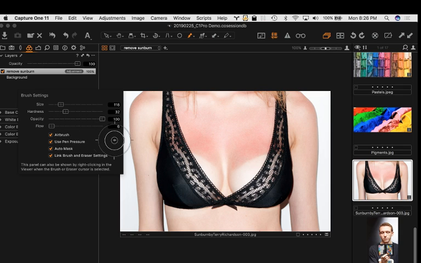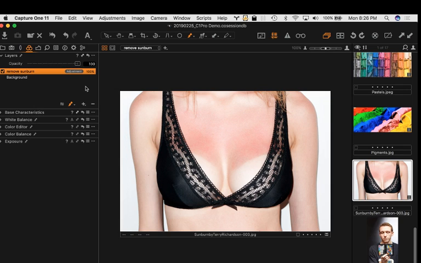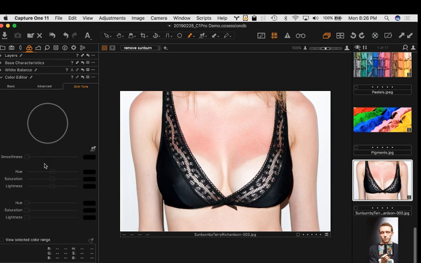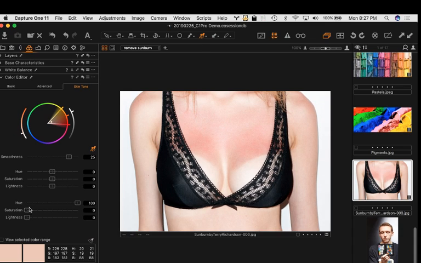This is pretty similar to what happens in Photoshop. Flow just takes off on you extremely fast. So we're going to keep that part off. Again, I'm going to go into my color editor, click, targeting a skin tone. I'm going to target that guy right there. I'm going to completely expand the range. Then I'm going to take my hue all the way up, my saturation all the way up, and my lightness all the way up. We may come back in and readjust these once we actually do it.